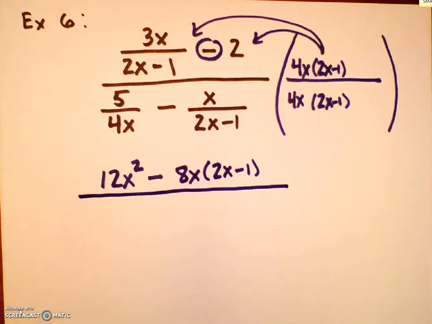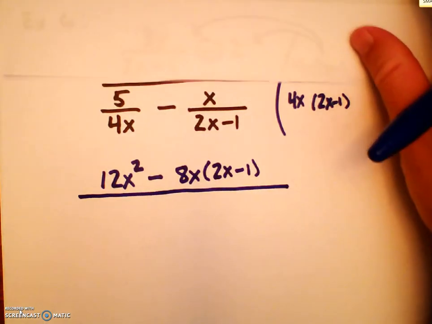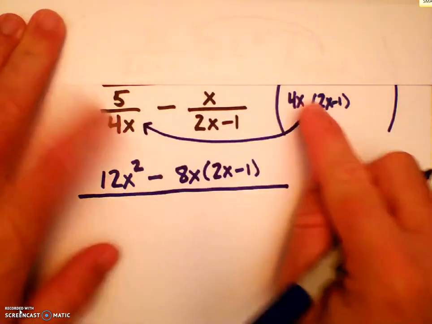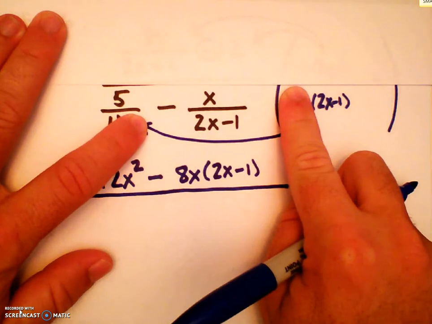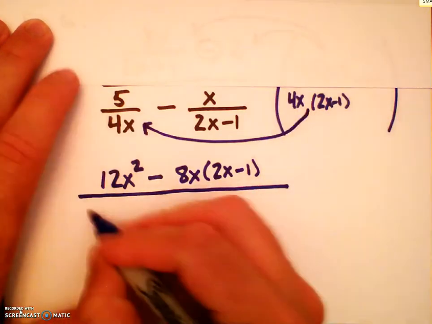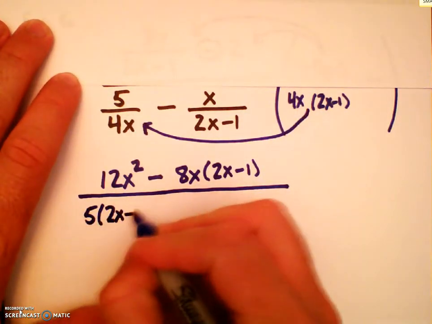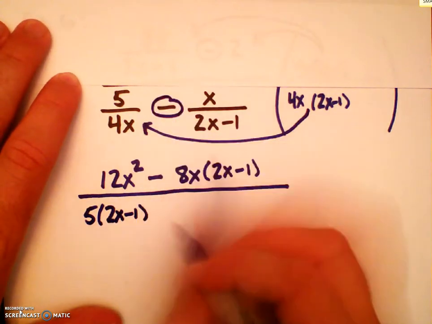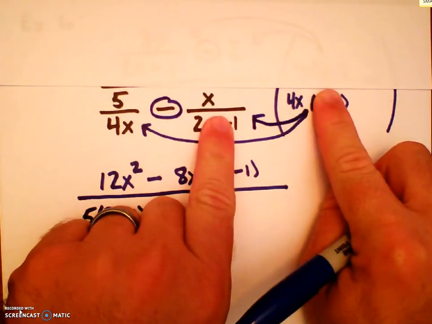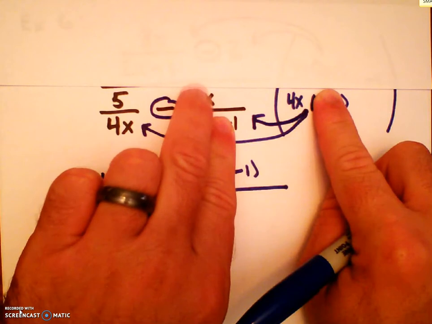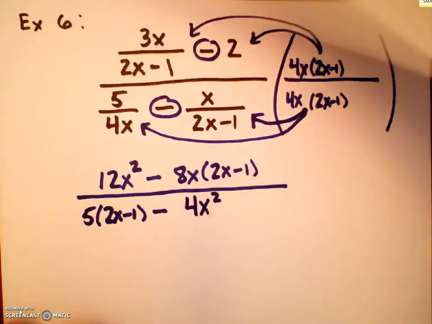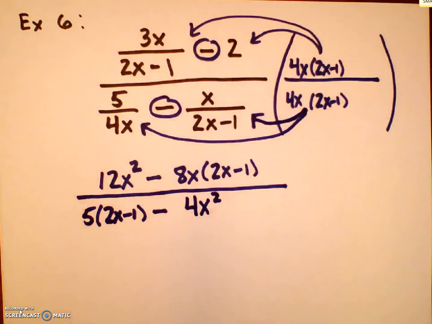And I'm going to do the same thing. Again, you don't worry about the top now. The top's done. I'm going to do the same thing to the bottom. I'm going to take this, I'm going to multiply it to the first fraction. When I do that, the 4x's cancel. I'm left with the 5 and the 2x minus 1. I'll distribute those later. The minus sign drops. And I'm going to do the same thing to this one. Here, the 2x minus 1's cancel. I'm left with the x and the 4x, which is 4x squared. So your goal of getting all of your little fractions to go away, you achieve.